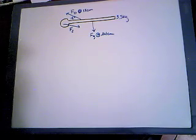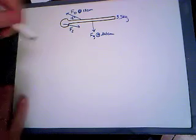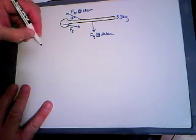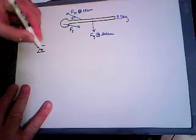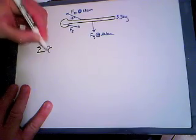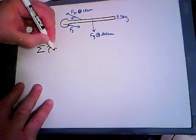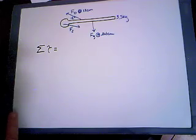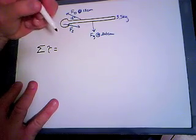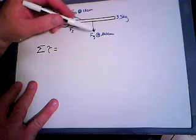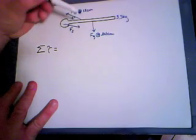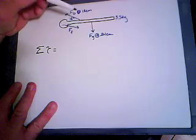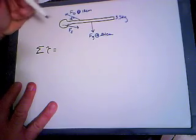So we can start off with a torque equation. The torque equation is a condition for equilibrium that says the sum of all the torques has to equal zero. And when we label what the torques are, we have a torque that's created by the weight of the arm, so mass times gravity, and it is acting at 24 centimeters from the axis of rotation.